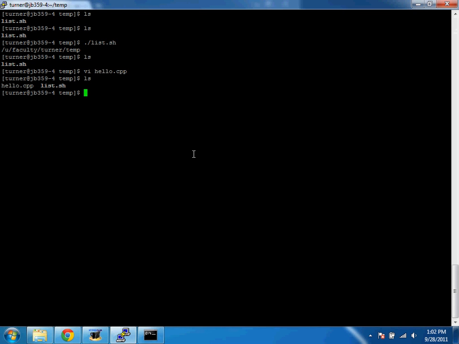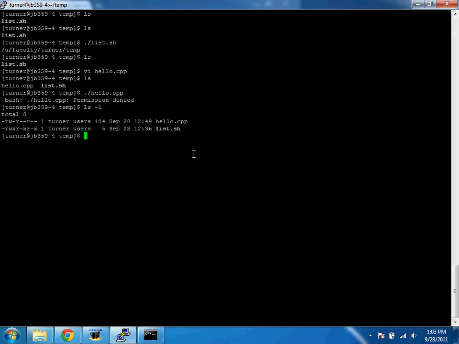Yeah, there it is. I put it there. Now this is not an executable. I can't execute the file. Permission denied. See, I don't have execute permission. The execute bit is not set. It doesn't need to be set. It doesn't contain machine instructions. It's got character data.